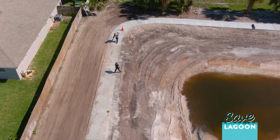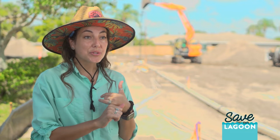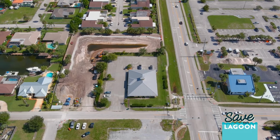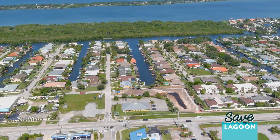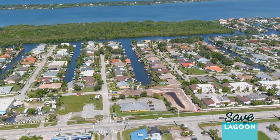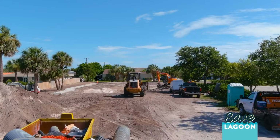So in partnering with Brevard County for this project, it really is helping us to attain the nutrient reductions that we need to for our community and for some of our reporting and our state issues, but to also show that we're all guided towards maintaining the lagoon and improving the health of the lagoon. So stormwater contributes one of the largest new nutrient sources to the Indian River Lagoon. So it's very important that we are doing projects like this to help reduce that.